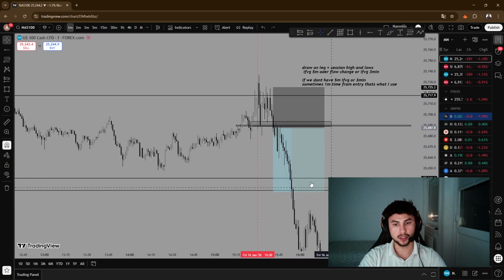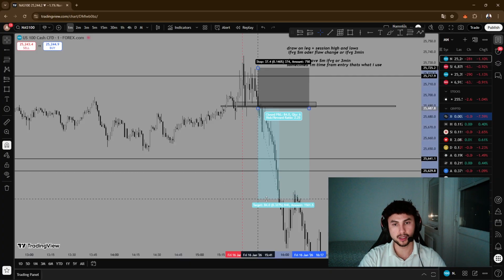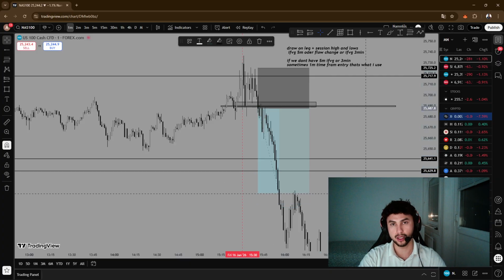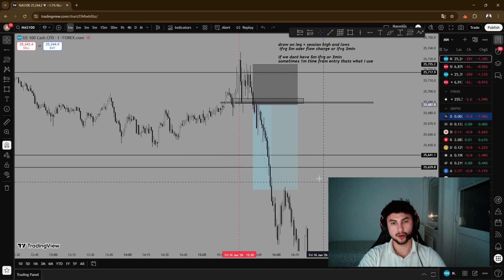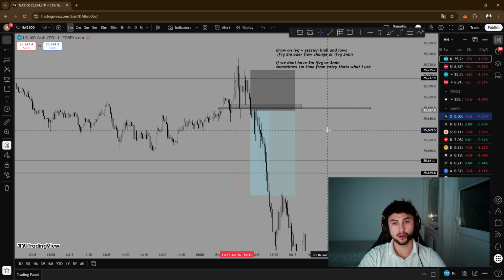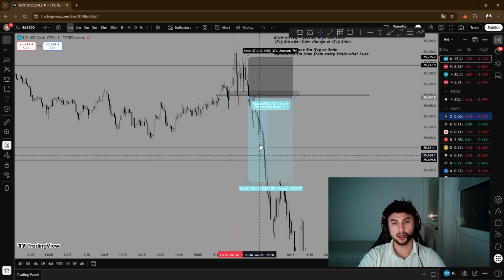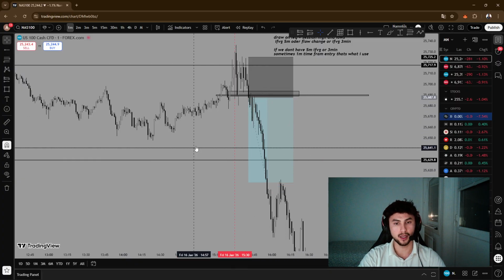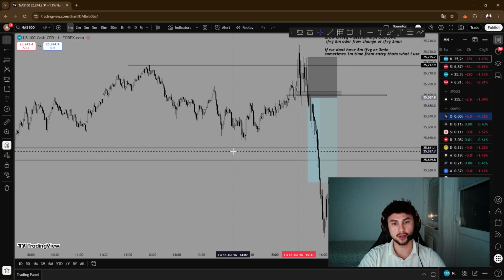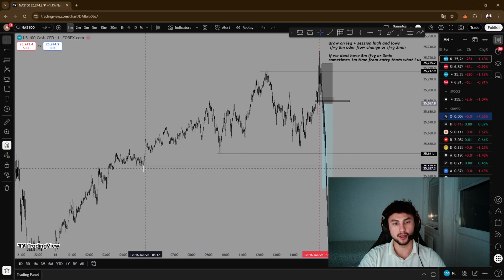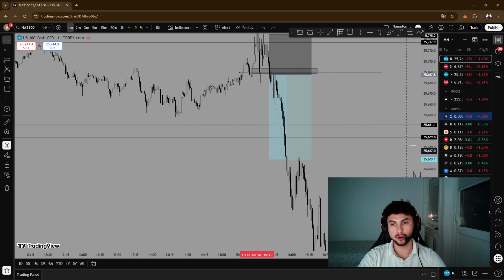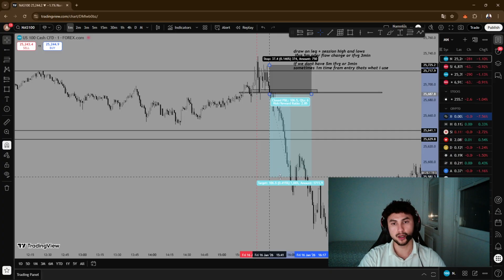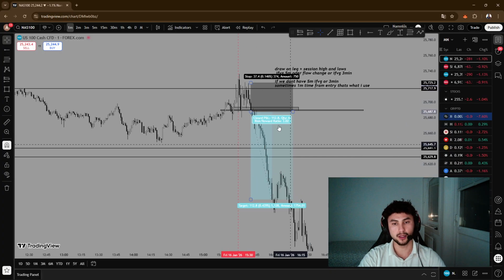Guys, I personally love to target a 1 to 2 risk to reward ratio always, and then you could decide to go for a 1 to 3 because this strategy always gives you at least a 1 to 2 or 1 to 3. For me, I just love a 1 to 2 risk to reward ratio, and that's what I go for. And boom, just like that, you guys can clearly see all the TP got hit. You could have even moved your stop loss to break even after us taking out this low, and then this hourly equal low, and this is the London low over here. But you could always go for a 1 to 2, or even, let's say you went for a 1 to 3 risk to reward ratio, you would have hit that easily.